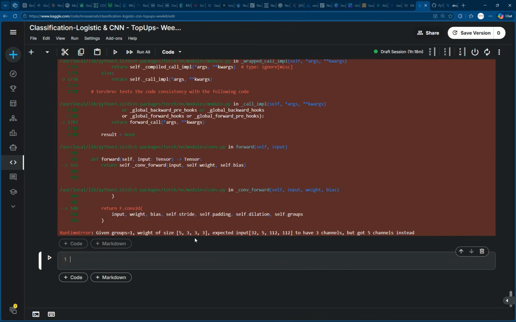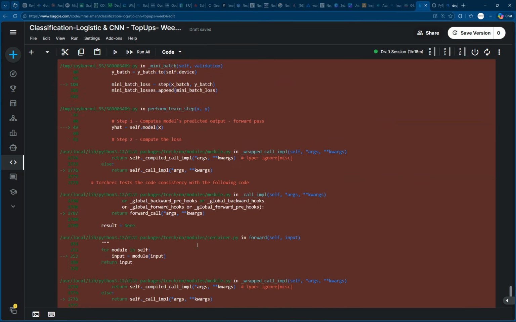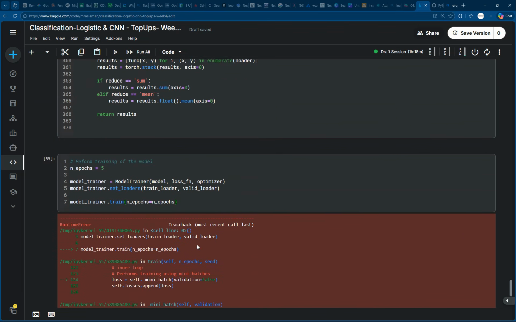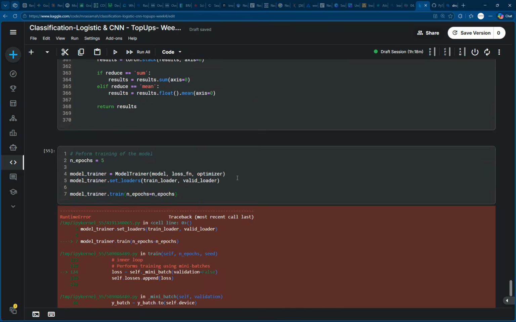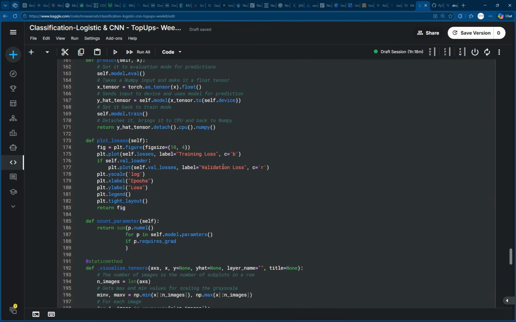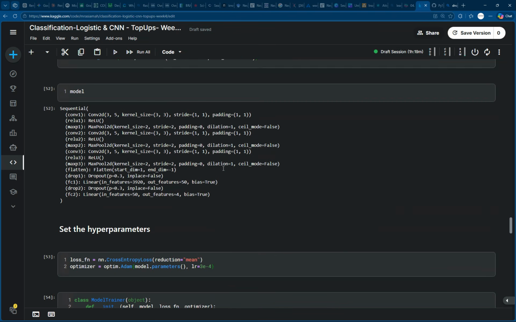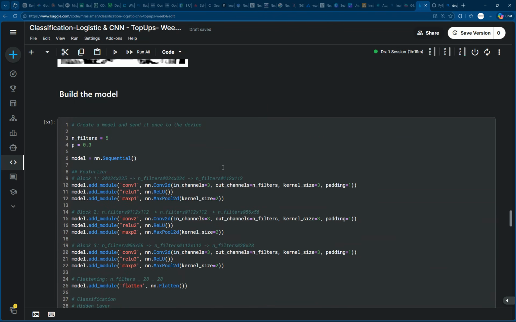It's telling me group size, weight, blah, blah, blah, channel. What is the issue? I'm making a mistake somewhere. Expected 32, but I got 5 channels instead. Wow. Let me go through my script to see where the mistake is coming from. Oh, okay.